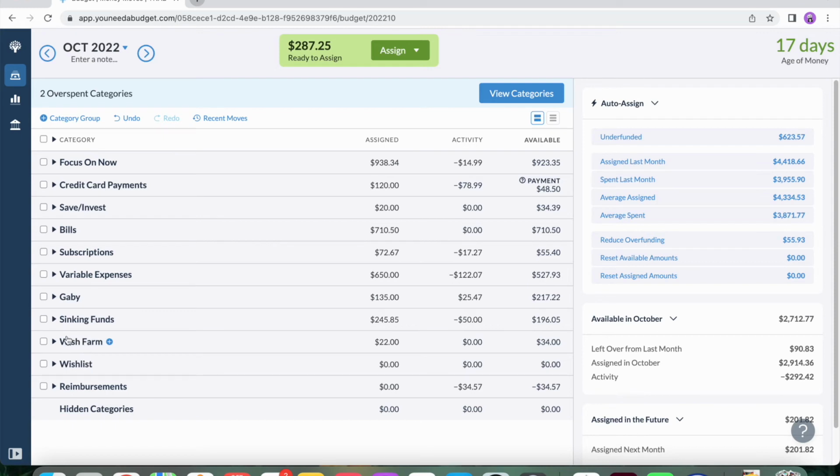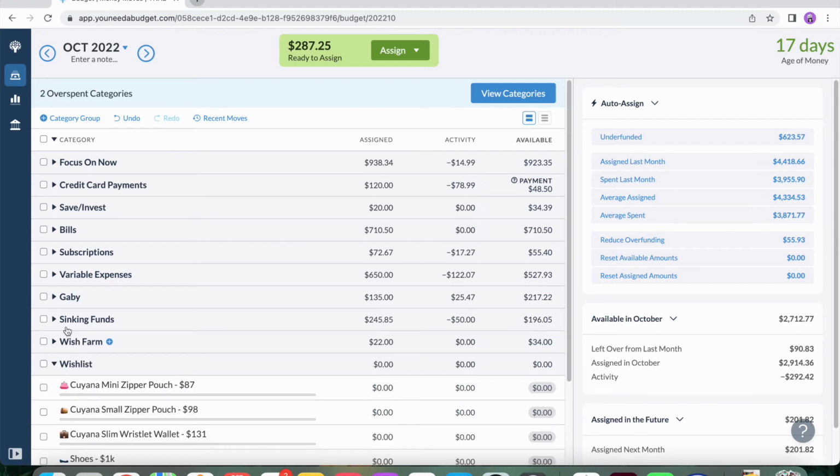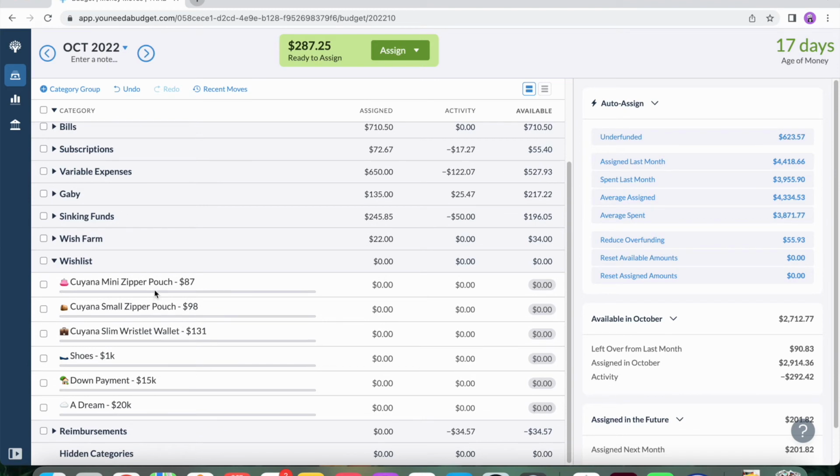Now I'm going to skip down to my wish list and then go back up to the wish farm. So the wish list are some of the items that I want to save up for. As you can see, I have smaller items here, and then obviously more expensive items that I probably won't get to funding, to be honest, but I want to keep them there in case one day I decide to go for it. So they're always there, and I'm always reminded of these big items that I want down here. These ones I can just buy as I save up little bits of money here and there.